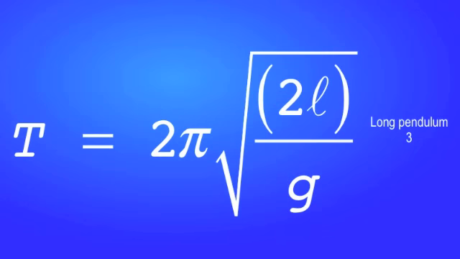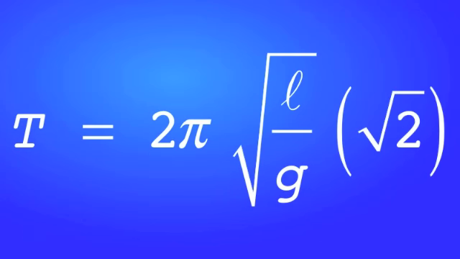Now pendulum 3 is longer, so I'm going to put a factor of 2 up there. It was twice as long, about 1 full meter. And it took more time to make 1 full cycle. One way to think about this one is, you can put 1.00 in the numerator, divide by 9.8, then square root it, multiply by 2 pi. But another way to look at it is simply to factor out that 2 and smuggle it outside the square root. Here's what it looks like.